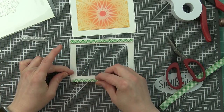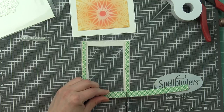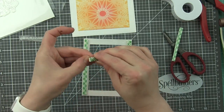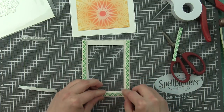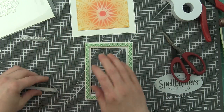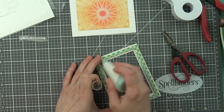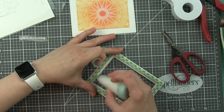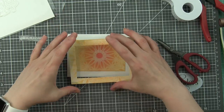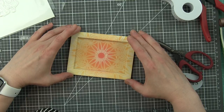This is going to create the well that we can put the shaker components in. I like to double up my tape if I'm going to put some kind of dimensional shaker material — almost any shaker does a little better with two layers of foam tape. If I'm only using a tiny bit of super flat confetti, I will use one layer. Now I like to take a powder tool and kind of deactivate the edges of that anywhere that might still be sticky, applying that powder to help keep my shaker components from sticking too badly.